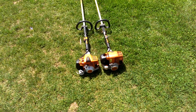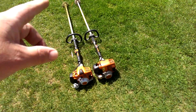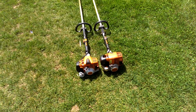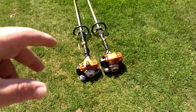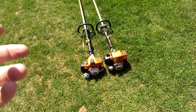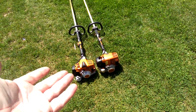You just need to Google it. 4 strokes. 4 doesn't mean 4, it means 1, 2, 3, 4, basically, if you want to get technical. Because like I said, all it does is one valve goes in, lets fuel in, it goes down, it combusts, pushes it back down, then on its way back up, it'll let the exhaust out. As a 2-stroke, the exhaust goes down at the bottom. 4-stroke, the exhaust goes up at the top in the same head.